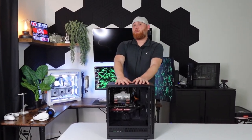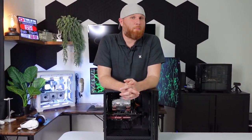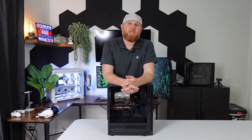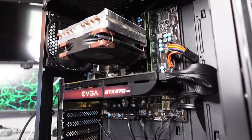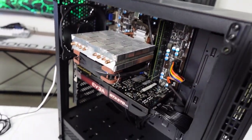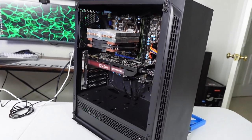So while this computer may look way better than it used to, I still think that it's probably worth the $50 that we paid for it. Now, is the computer worthwhile? Sure, if you're just browsing the internet, watching YouTube videos, doing some Microsoft Word, Excel, those types of things, doing some online shopping, sure, this is a good computer for you. Just a little home computer to get on and browse the internet, sure, this is a pretty quality computer.